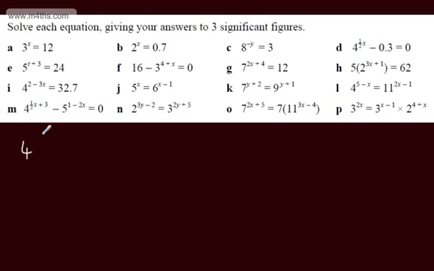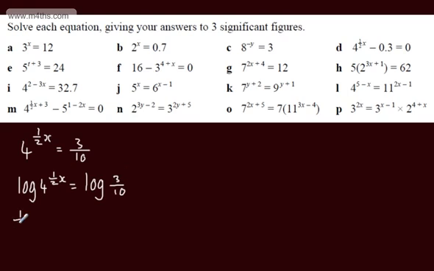And I'm going to write this now as 4 to the power of 1/2 x is equal now to 0.3, or if we like, we could write 3/10. At this stage, I'm going to take logs of both sides. So we're going to have now log 4 to the power of 1/2 x is equal to log of 3/10, or 0.3. So we've got this right here.